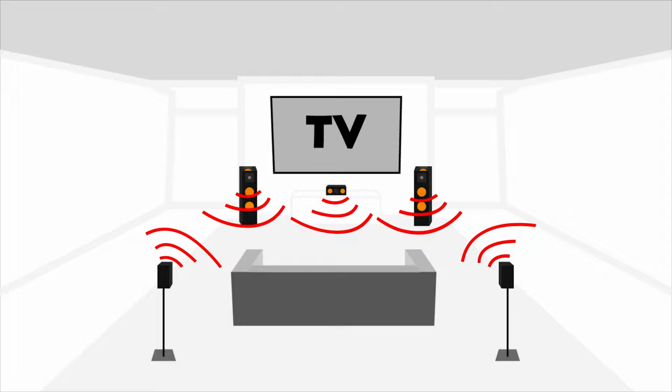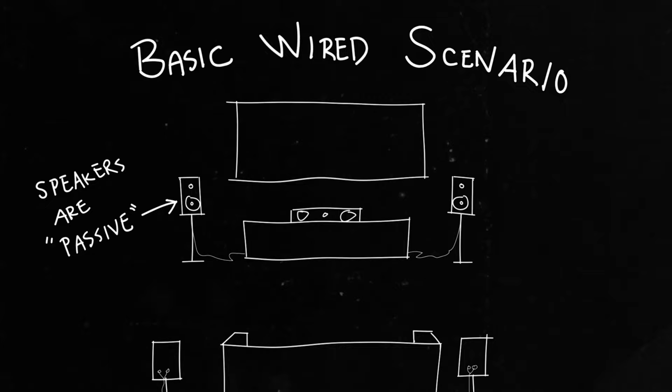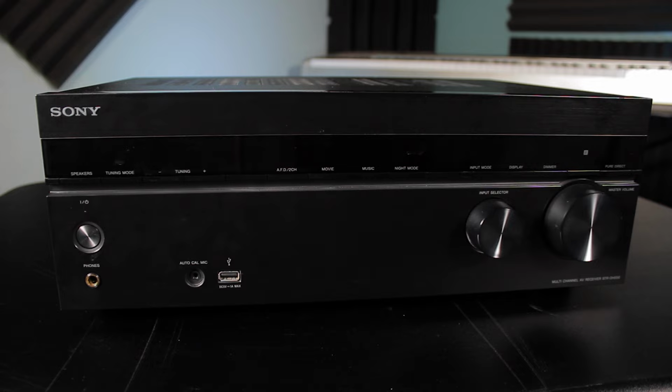So how do you get audio from your TV to these speakers? In this video, we'll go over your basic wired scenario, where your satellite speakers are passive, meaning they don't actually produce any power themselves. So the audio signal needs to be powered and amplified by an audio-video receiver, which is then connected to the speakers via speaker wire.